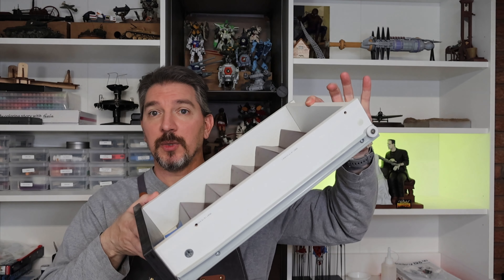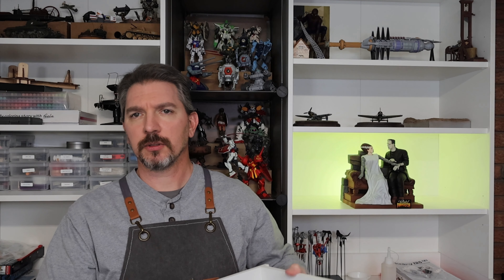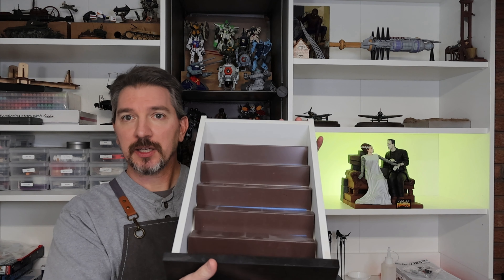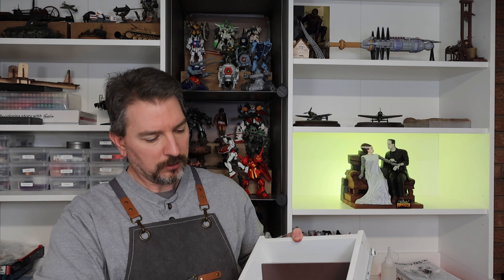See how it kind of makes a nice little stair-step in there? That's really handy. Now you can get this pre-painted — this was the first set I picked up. I've got some that's finished white, I've got some that's just plain metal. Doesn't matter. You make a little stair step just like this, and you just tape them down. Let me fold these up here really quick and show you what that looks like.